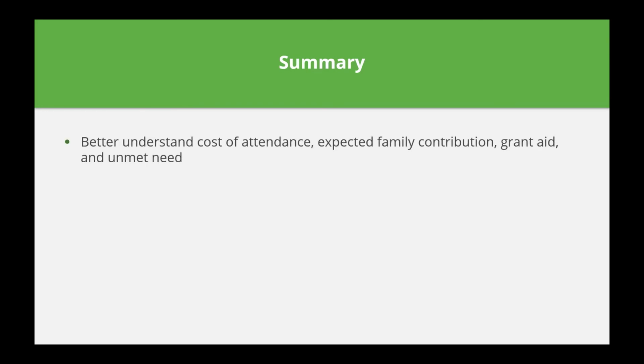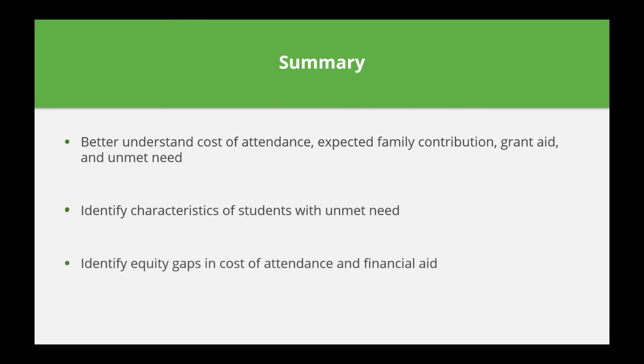In summary, the Financial Aid PDP Dashboard provides critical information to help institutions better understand the cost of attendance, expected family contribution, grant aid, and the unmet need of their students based on academic year enrolled, identify the characteristics of students with unmet need, and identify if there are equity gaps in cost of attendance and financial aid, including grant aid and unmet need.